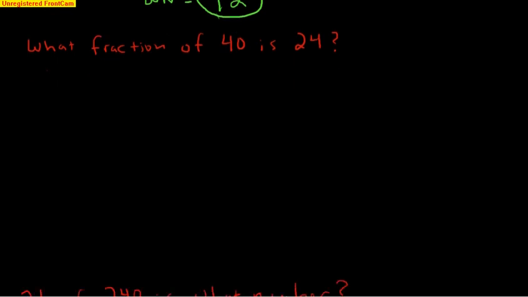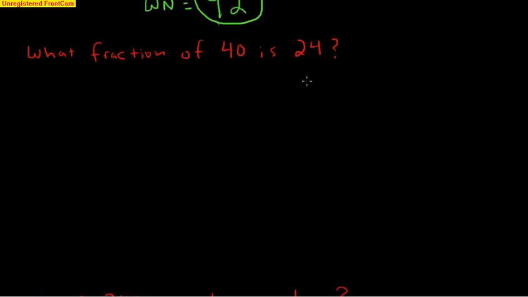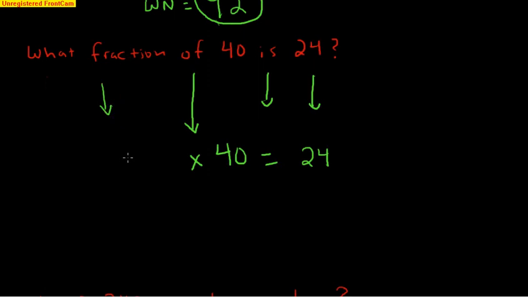Let's do another one. I like to find the word is first. That is going to center my equation. Something is 24. Well, what's 24? Here's of. Something of 40 is 24. That's what we're going to find. What fraction of 40 is 24? We're trying to get Wf by itself on one side of the equation. We don't have that. We're multiplying it by 40. How do we undo that? Divide by 40. What we do to one side, we do to the other.